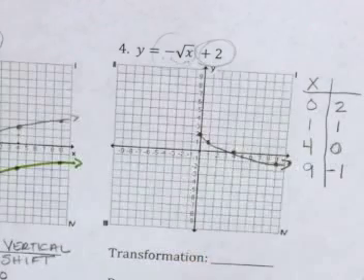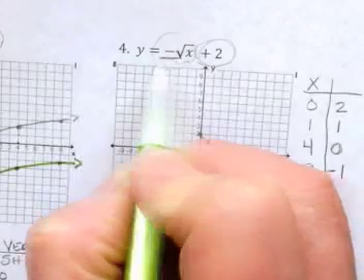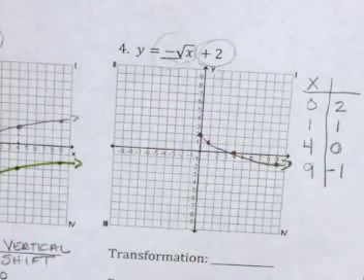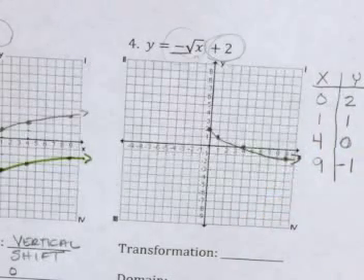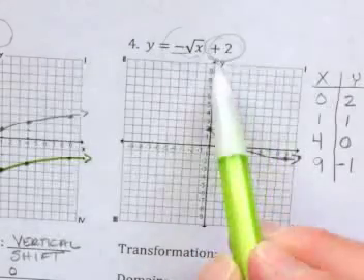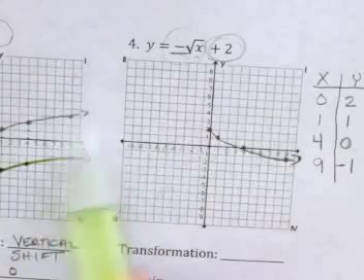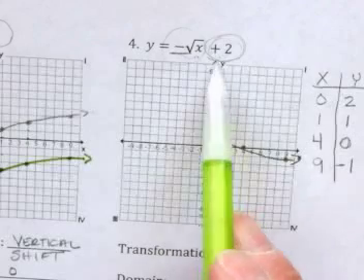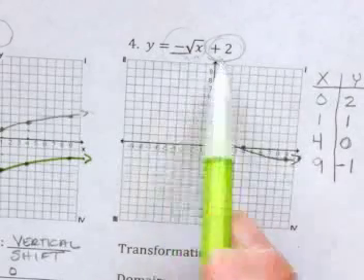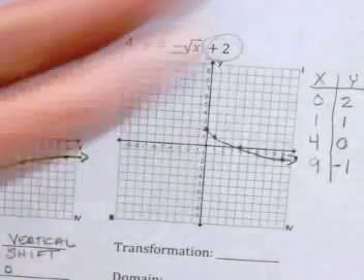You'll notice that kind of looks like the square root function upside down, and that's not coincidental. Notice that I have a negative value in front of my square root symbol, which means I'm taking all of my y values here and I'm making them negative. Notice also that it doesn't go through 0, 0 like our parent function normally does. Look over here at our parent function. So what we notice is this is the square root function that's been reflected over the x-axis and shifted up 2. So let's take a look at this function from that point of view.